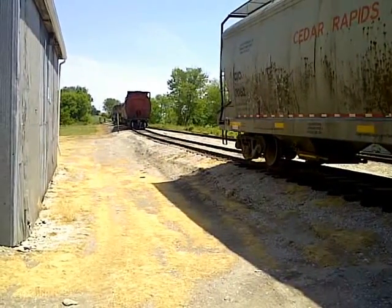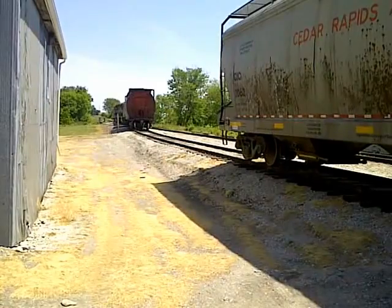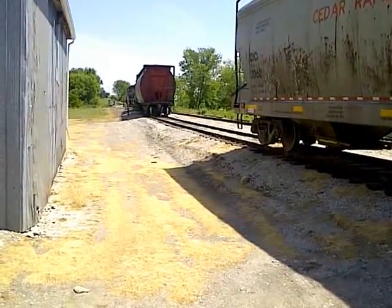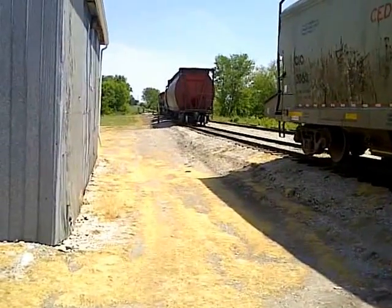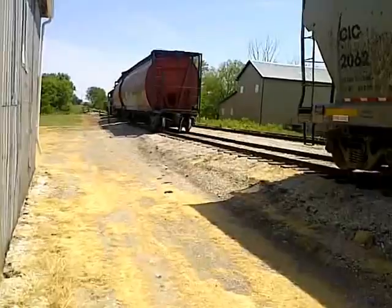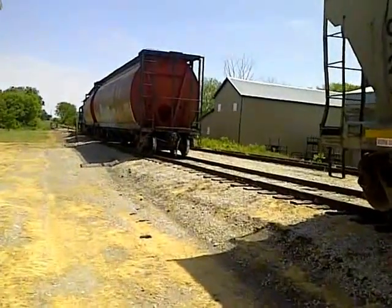You can see now they're entering the siding. The yellow posts in the distance, that's where the derail is. So they had to take that off first. And further to the east, there was a lock on a switch to come onto the siding. They're just coupling on the car right now.